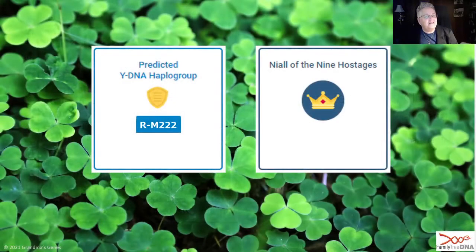And then when my cousin Wayne got tested, we certainly found out that he is definitely Irish. He is RM222 and one of the descendants of millions of descendants of Niall of the Nine Hostages. So our Irish Templeton clan, they probably would disown me. And I've had an interesting discussion with people at our family reunions about the fact that we are very Irish and not Scottish. Our family may have traveled back and forth, but our DNA is Irish.